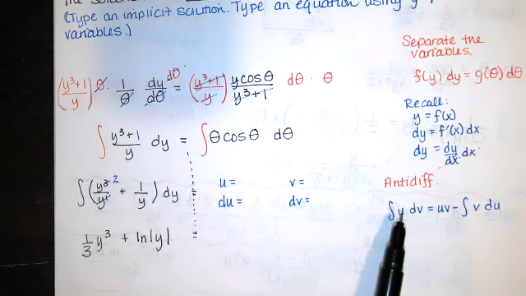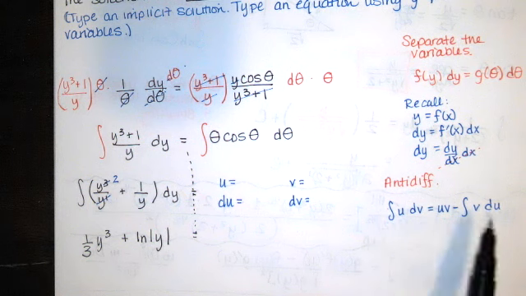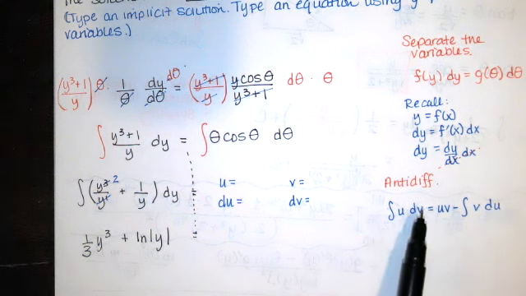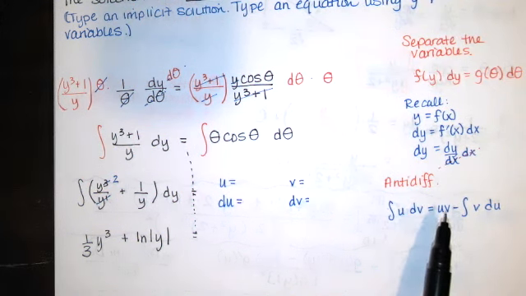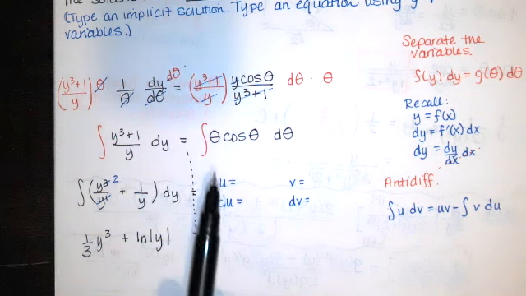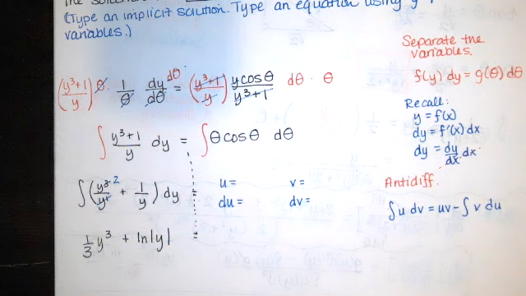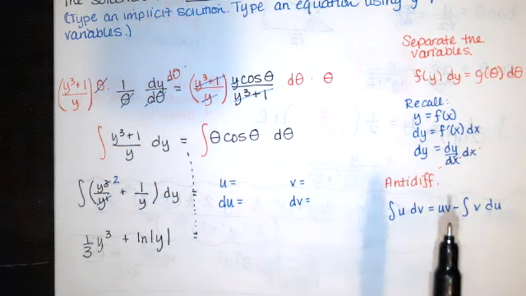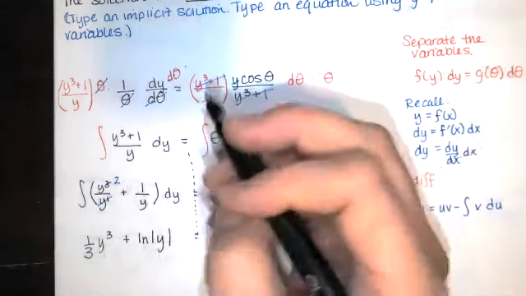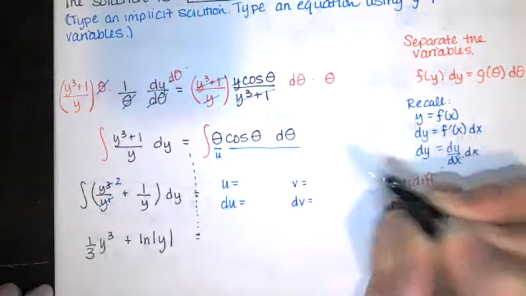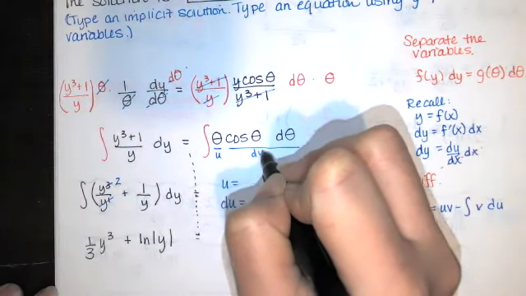U has to be something that you can differentiate, because in order to get from this side to this side, we need a du. V, or dv, needs to be chosen so that we can anti-differentiate it, because we need to be able to get from dv to v to get to this side. So with that in mind, usually we look at the integrand and we say, are there any natural logs? If so, that's your u. There are no natural logs. Are there any inverse trig functions? If so, that's your u. There are no inverse trig functions. In that case, most of the time, use the polynomial. So I'm going to let u be theta, which is our polynomial in theta, theta to the first, and then dv is everything else.